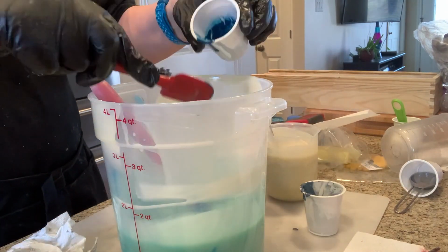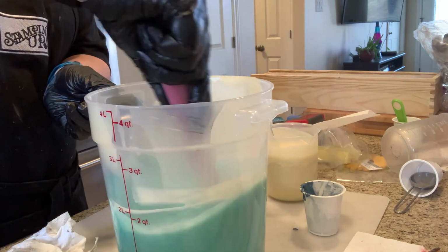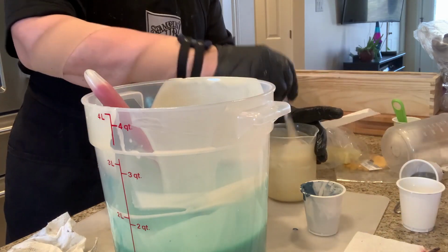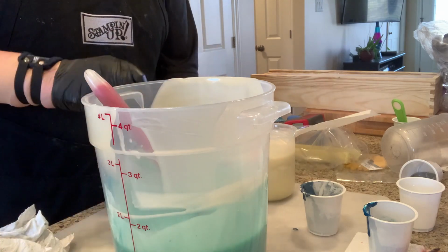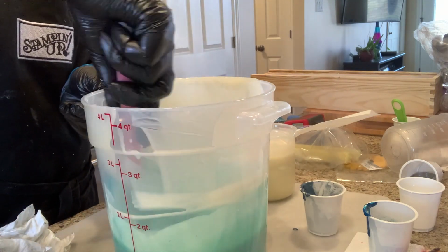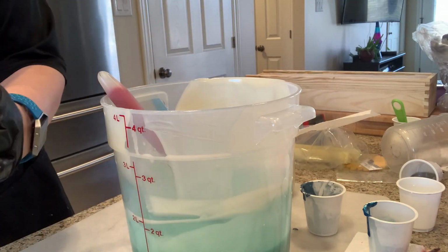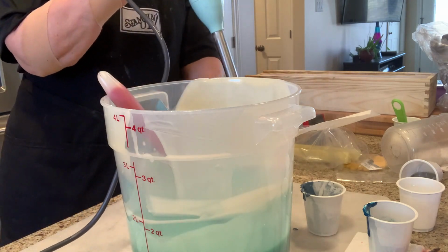Okay, so now the brown is ready. It seems to be thick enough. So now I'm going to mix the other colors. I have a dark blue, a light blue, and some white. And the reason I did that is because I wanted it to be Pearly Beach. I wanted to have two different colors of blues, and then the white is like the foam, if the water is being stirred quite a bit.